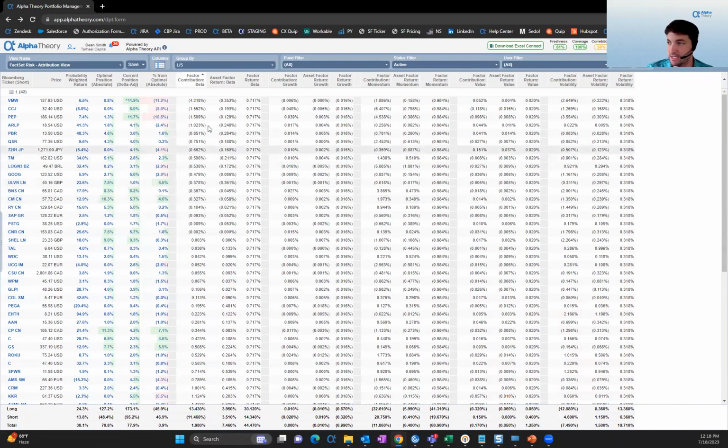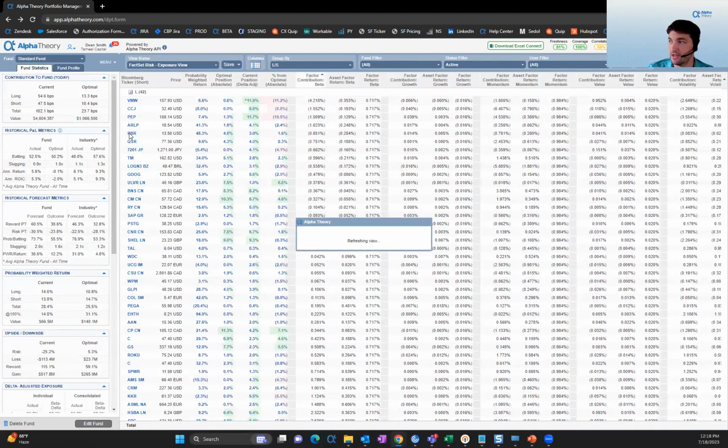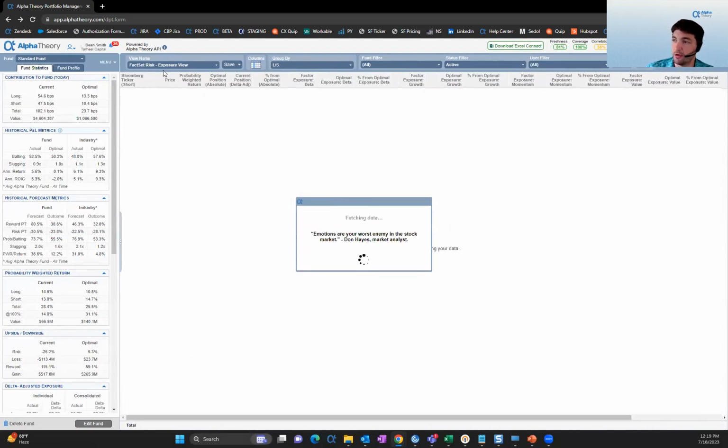portfolio price return. So what we want to do with that is say, okay, how can I make trades based on my fundamental bottoms-up research that will also help me? Maybe I want to be less exposed to the momentum factor because it was the largest mover in my portfolio yesterday. So you can flip over to the exposure view.